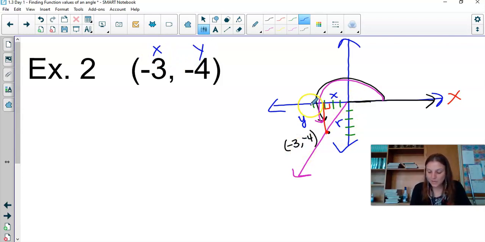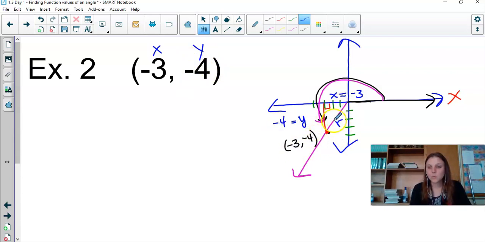We went 3 units to the left. Be careful, we're going to the left, so that means we went -3. So again, see how this is a -3? We went 3 units to the left, so that's -3. We moved 4 units down. See, this is a -4, so y equals -4.